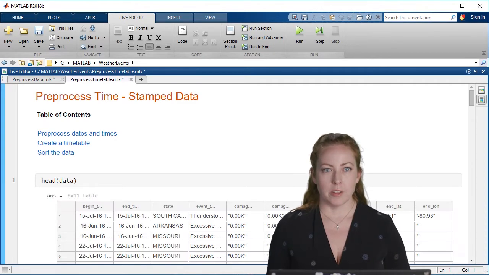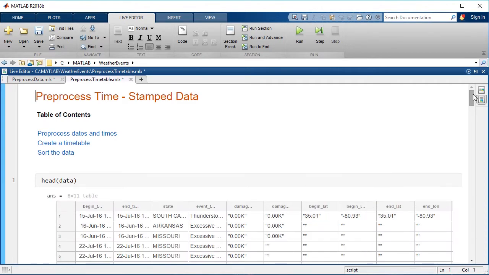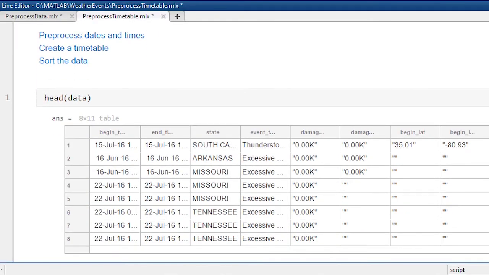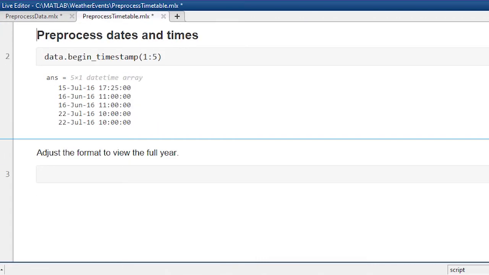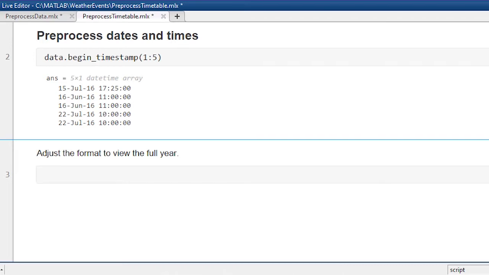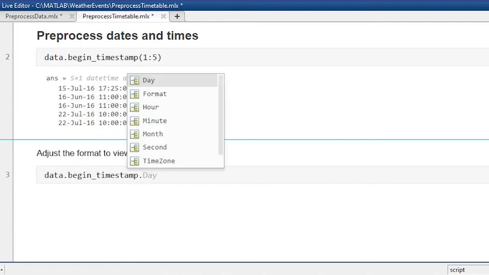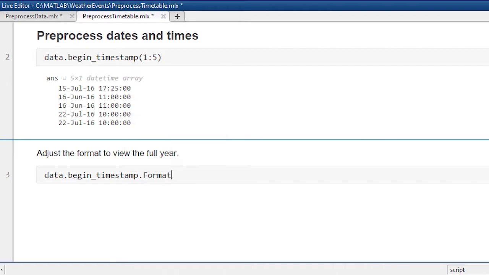All right, so let's take another look at our table again. Again, we have our begin times and end times. If we wanted to do pre-processing with those times, maybe we want to change the dates, we can do all of that using datetime variables. For example, if we take a look at our beginning timestamp, this is our time of year and then time of day. In this case, it doesn't really indicate which one is the year. I can probably assume it's not the future.